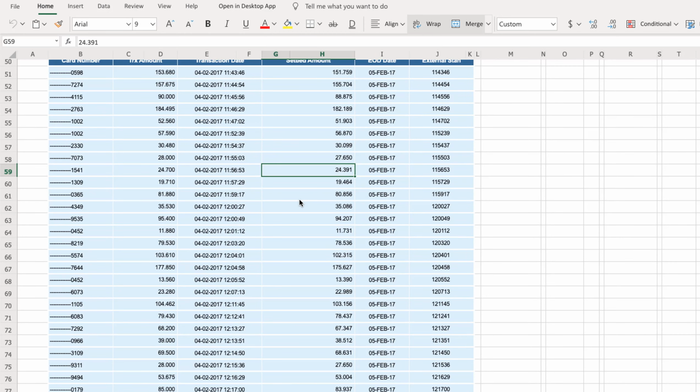So as you can see here, OCR and conversion from PDF to Excel, PowerPoint, or Word, as long as you have a decent scan or a printout in PDF, that will definitely be converted with no issues at all. And as you can see here, all the numbers down to the decimal are there with the correct formatting, with everything as it is in the PDF. And that will save a lot of time for those working with numbers. Sometimes you get a PDF and you're asked to do some analysis on it.